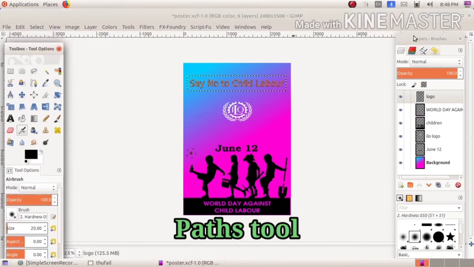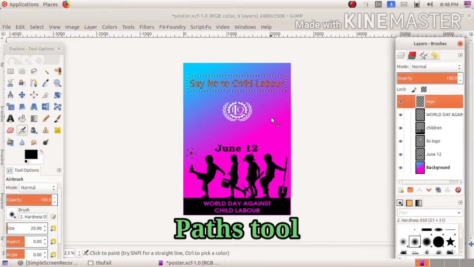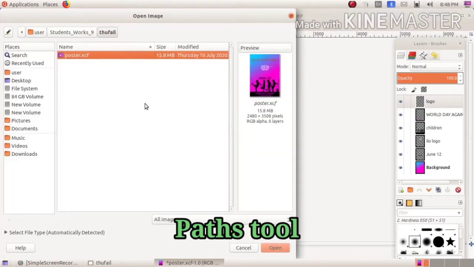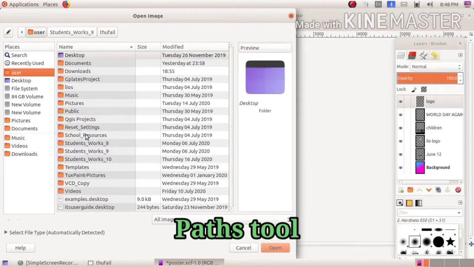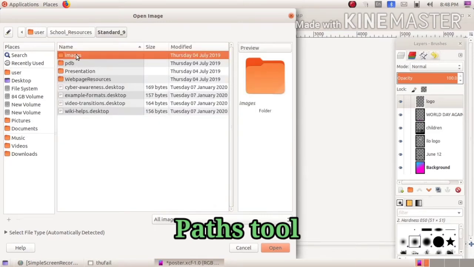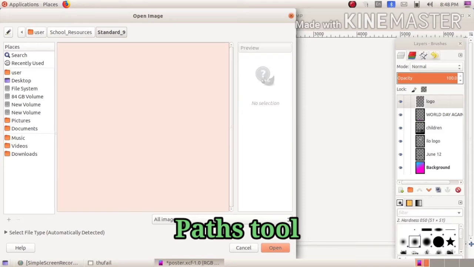For that, we can open an image in GIMP. File, then Open, then in user school resources, standard 9, images.